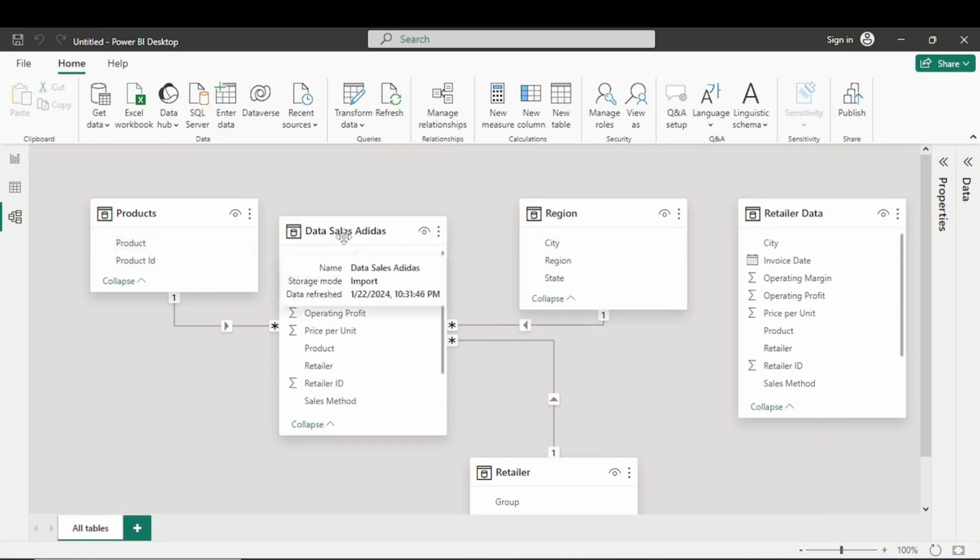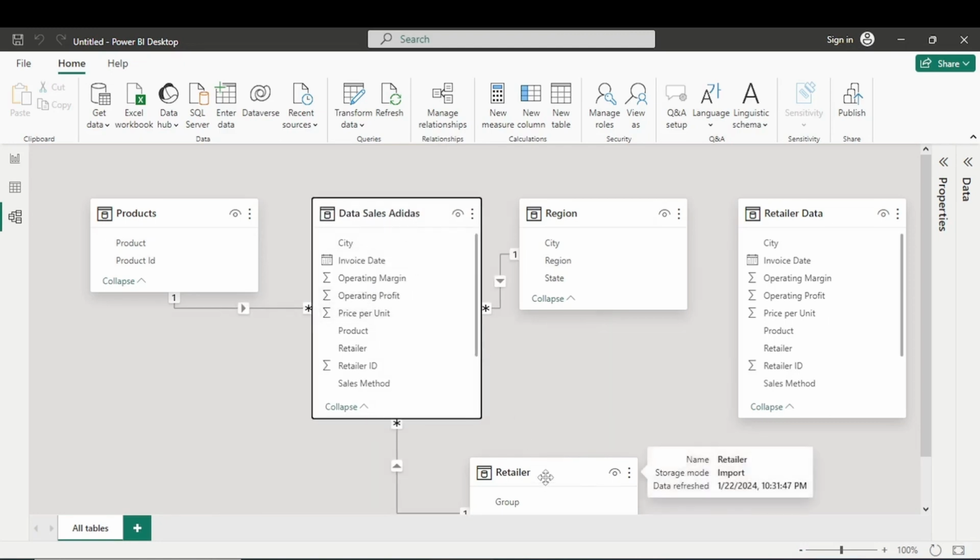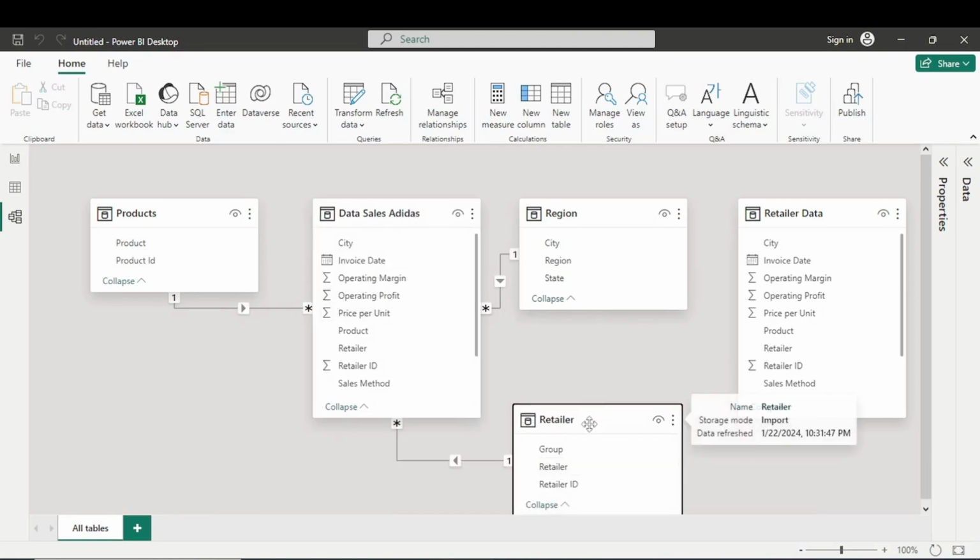Okay. Now, this is a facts table, and these are the dimension tables. And as you can see, we have a star schema where the dimension tables are connected to the facts table.